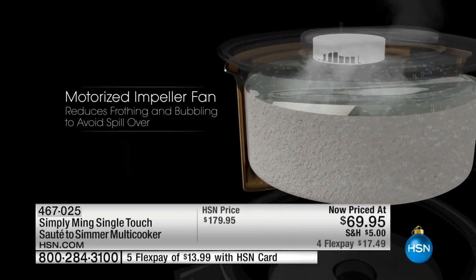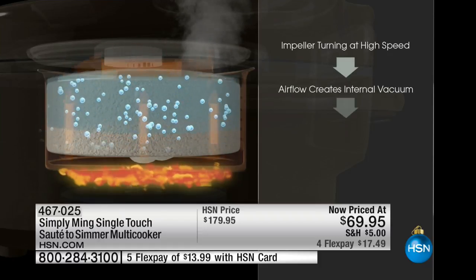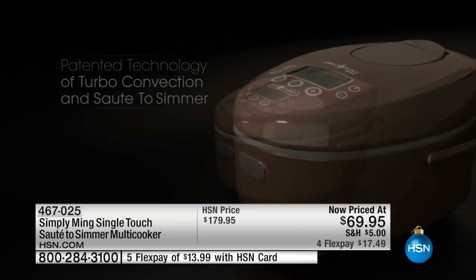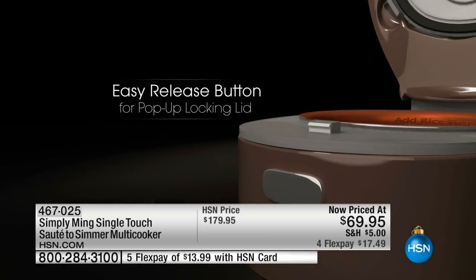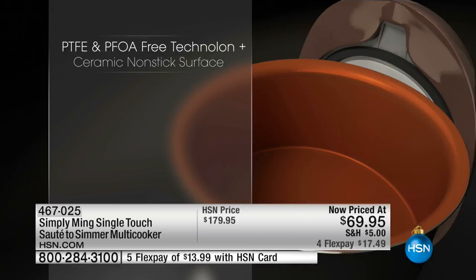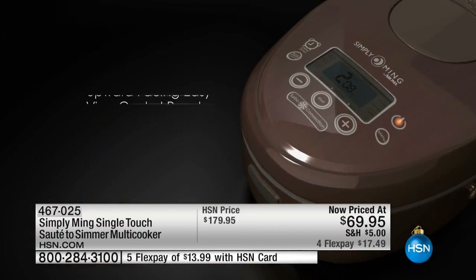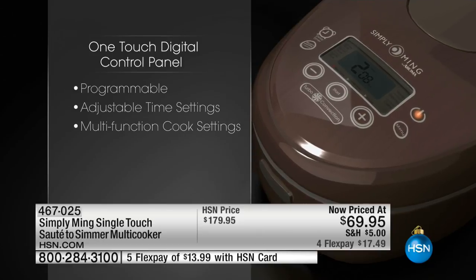That impeller draws away the steam so the rice isn't frothed. It also helps convect and cook things faster. The airflow allows this internal vacuum, which then reduces frothing, which makes rice less starchy. It's the best way to cook the most perfect rice. It also has something called saute-to-simmer — you can saute in it, then automatically add your broth and it will start to simmer and cook completely. 12-cup cook capacity, plenty for a family up to six people, with a TechnoLon Plus insert. It's always simple by design — if it's too complicated, no one's going to use it.